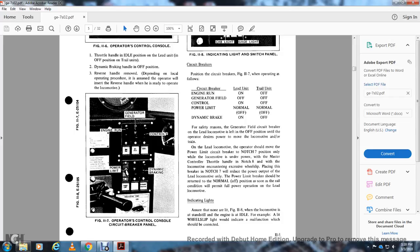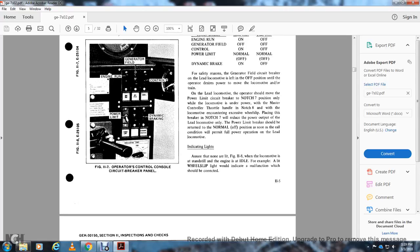When the locomotive encounters successive wheel slip, the plate for the brake, if not set, will reduce the power output of the lead locomotive with the power limit. The breaker should be returned to the normal off position, assuming that the rail condition will permit full power operation from the lead locomotive. The indicating lights in figure 11.8 should not be lit. With the locomotive standing at engine idle, for example, a wheel slip light will indicate that the malfunction should be corrected.